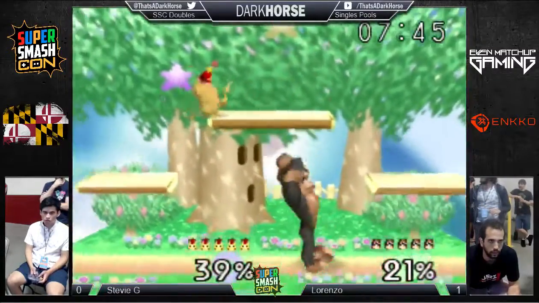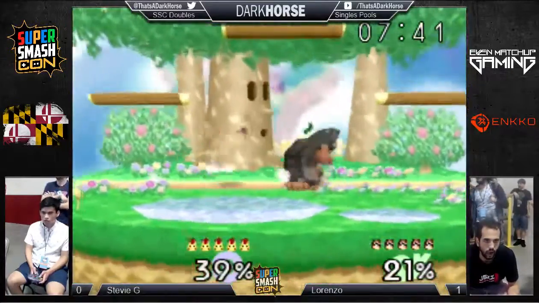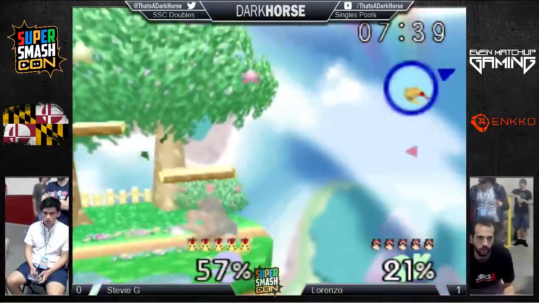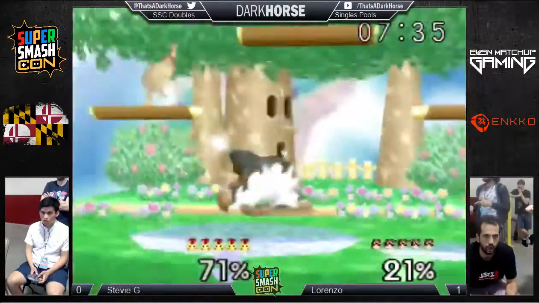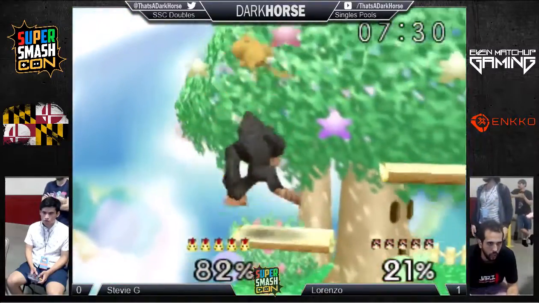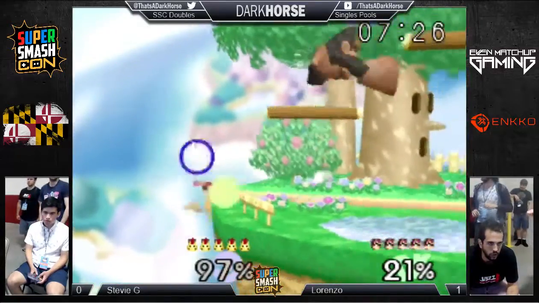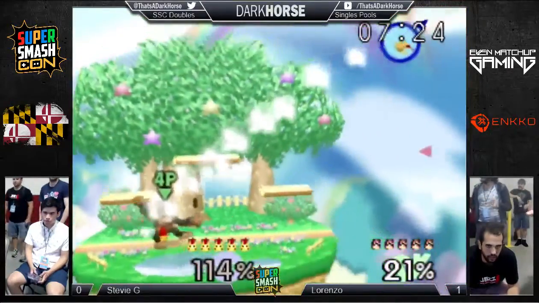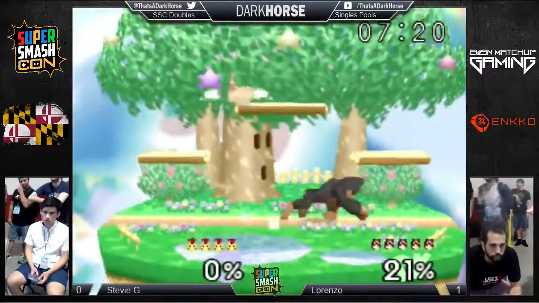Yeah, Lorenzo is going to have to use a lot of up Bs himself to try and get out of the pressure that Pikachu can create. Ooh, wow, almost gets dunked there. I don't know how Stevie G managed to sneak through that. An up air. Just gets grabbed right off the ledge there. And that's a kill from across the whole stage.